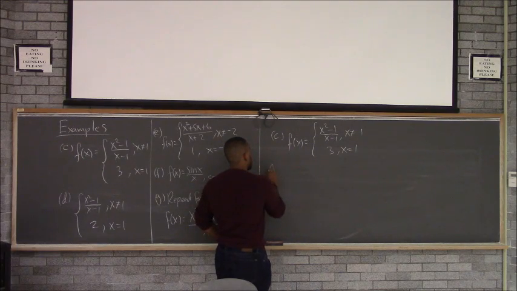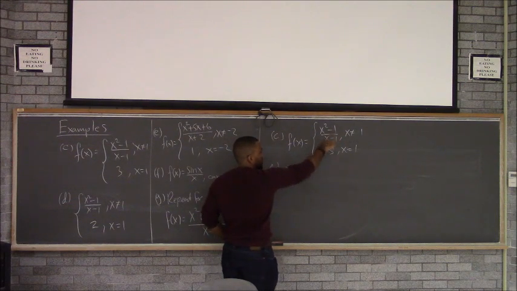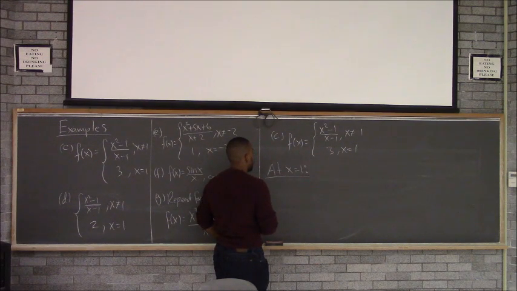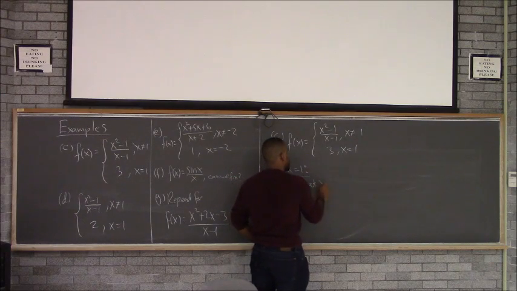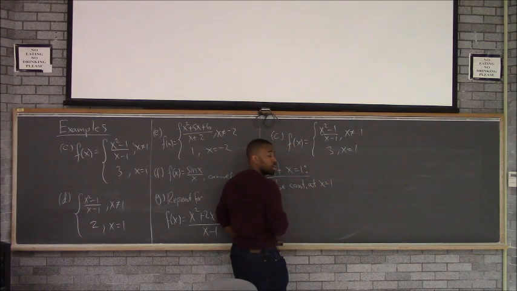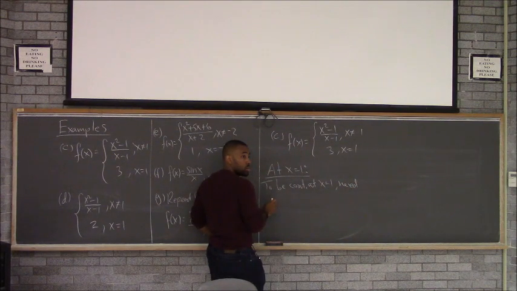Okay, so the idea is first you talk about x equals 1, because that is obviously a point of contention here. That's where we're broken up. So you want to say, are we continuous at 1? To be continuous at 1, what do we need? What does it mean to be continuous? Continuous doesn't mean defined. What does it mean to be continuous? On the left and the right. Yes?